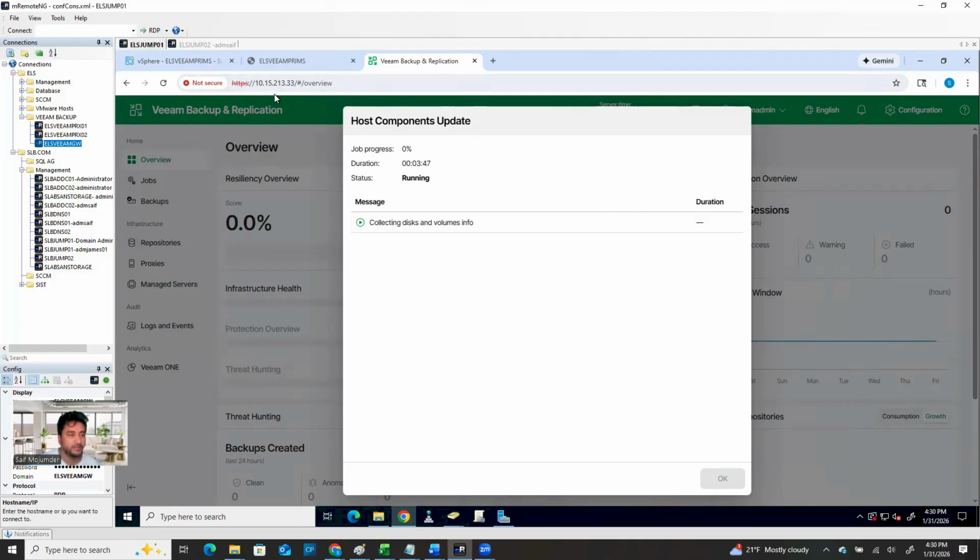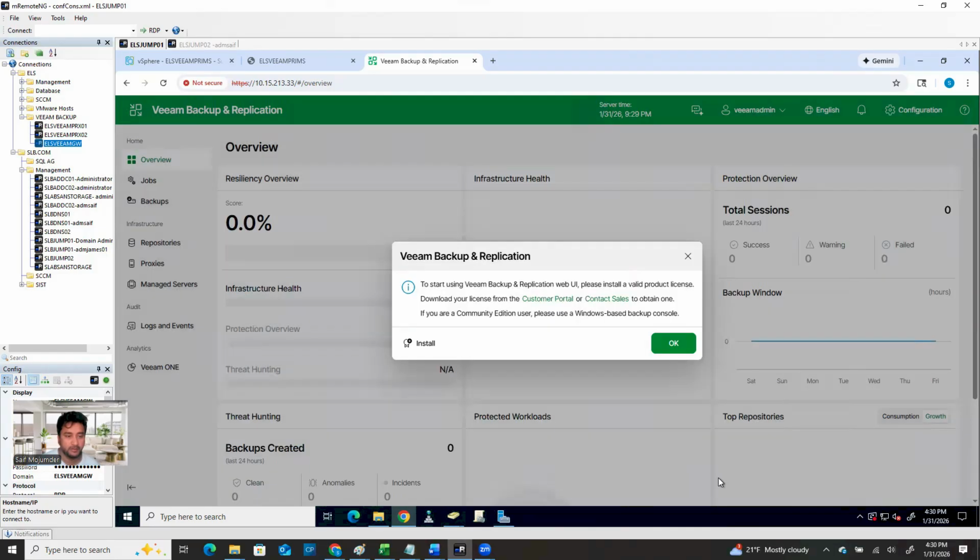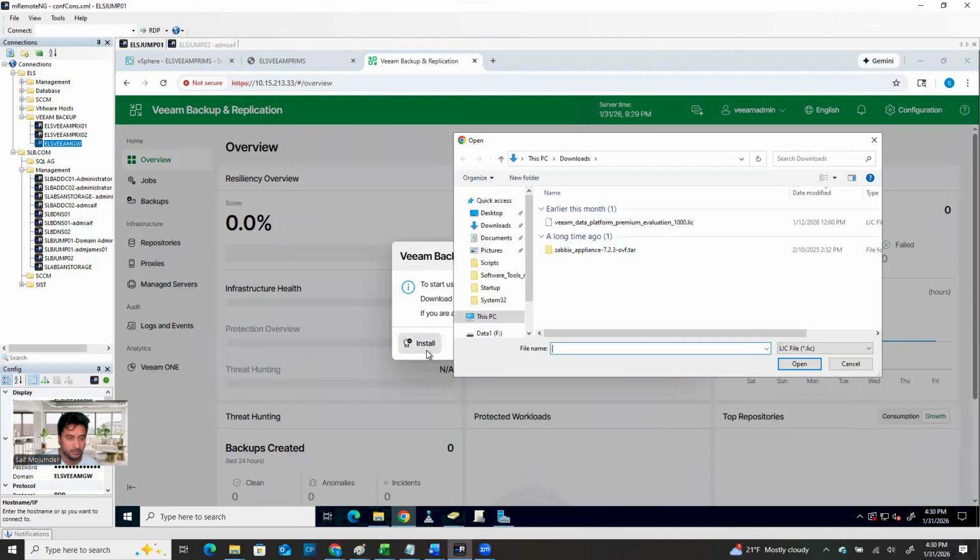So right now I don't have any FQDN, right? I have to log in with the IP address, but it doesn't look good. So if you want to log in with, why is there a warning? Okay, click OK. Okay, license.